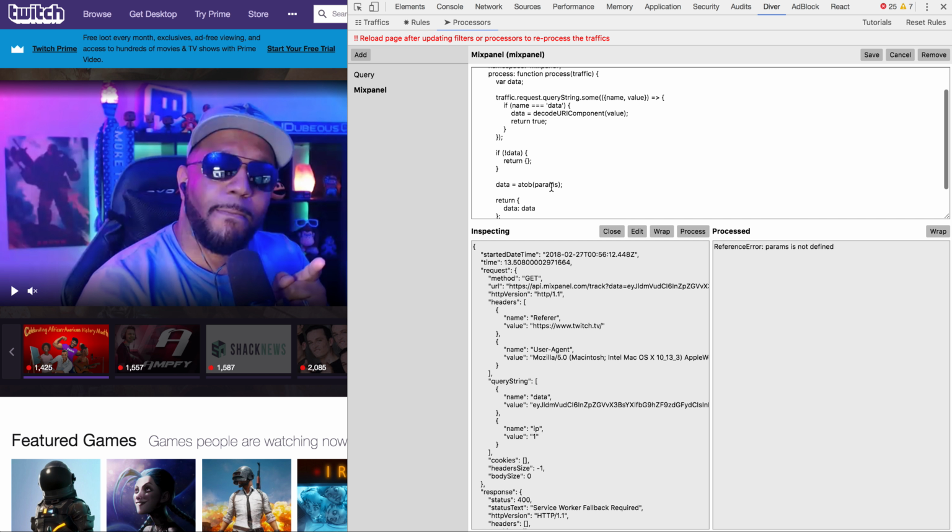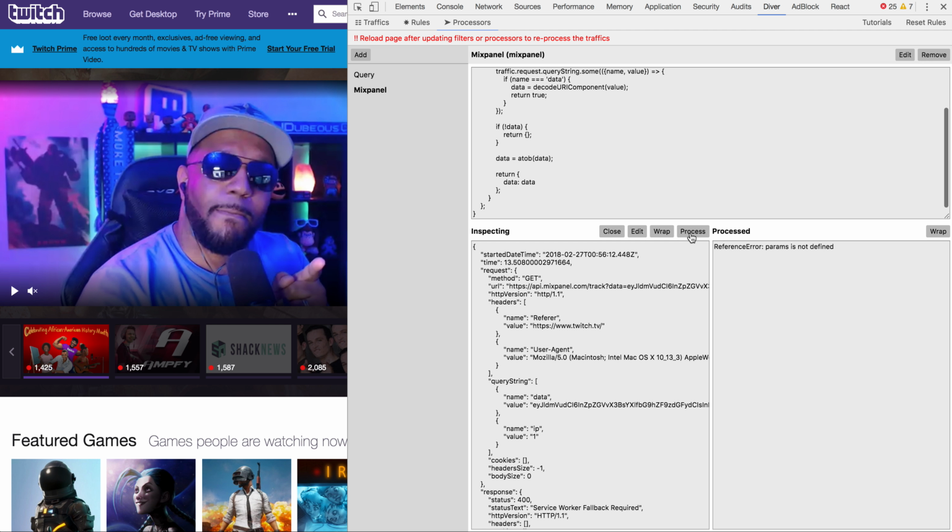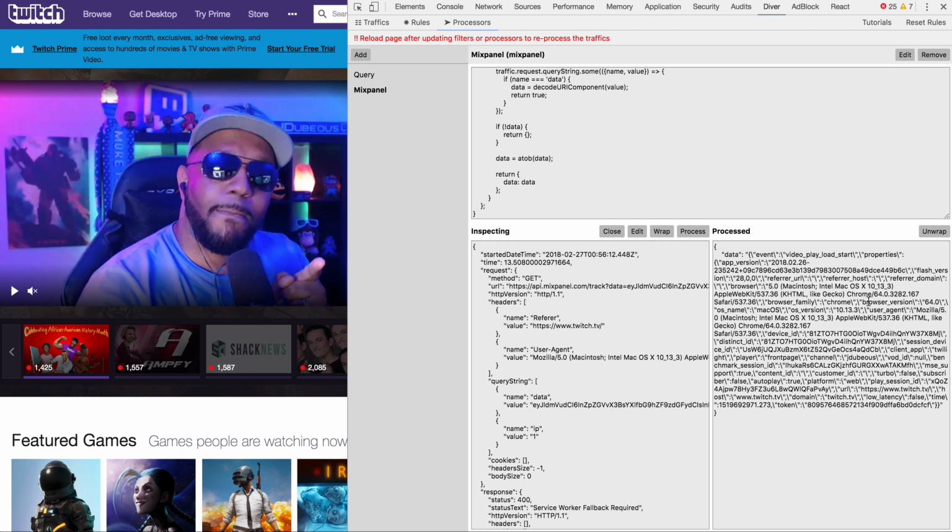Oh, sorry, this is data. Process. Okay, so now we see that after it's decoded, it's basically a JSON string, which has a top level event key with this value, and then the properties key, which is an object itself.